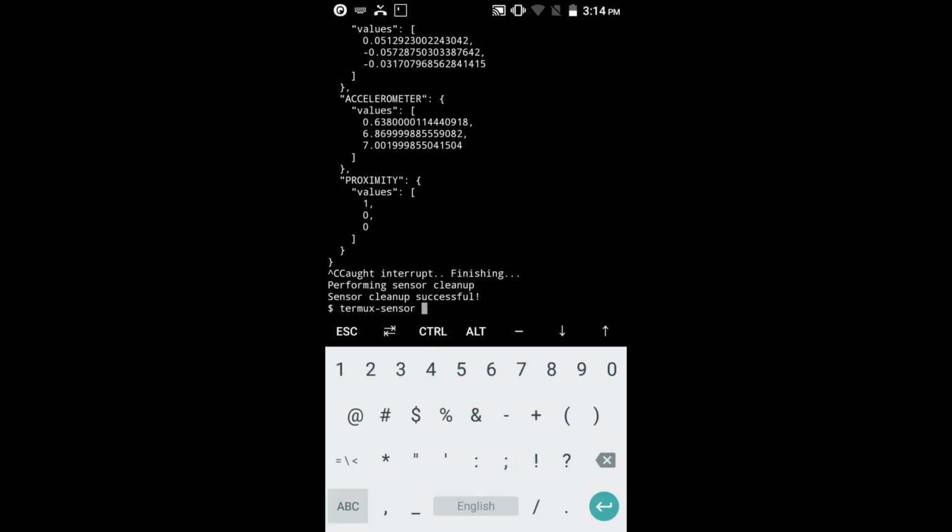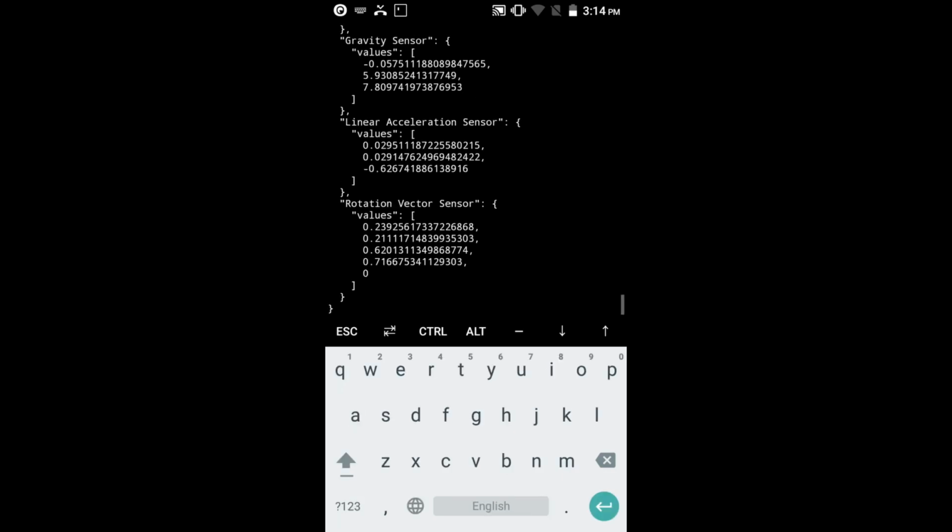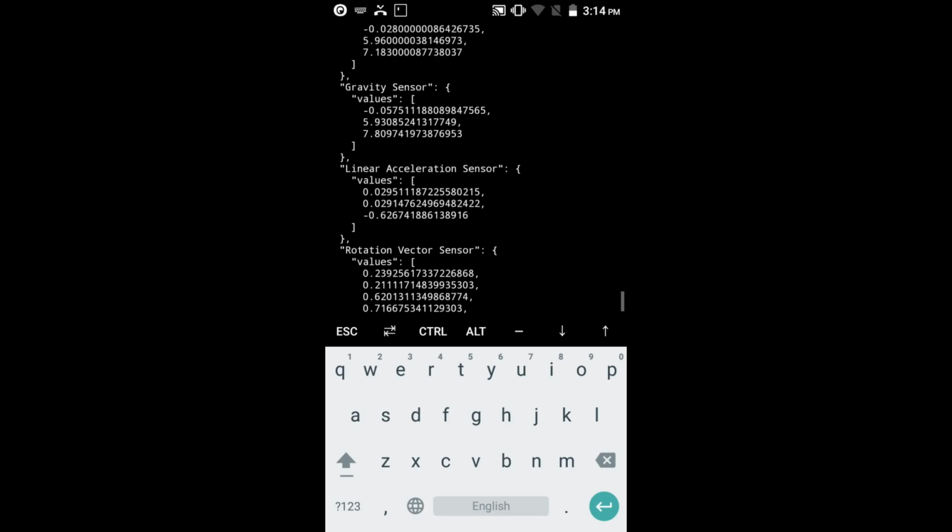If we add the option -a -n1, it displays one value for all the sensors, so only one reading instead of continuously reading.